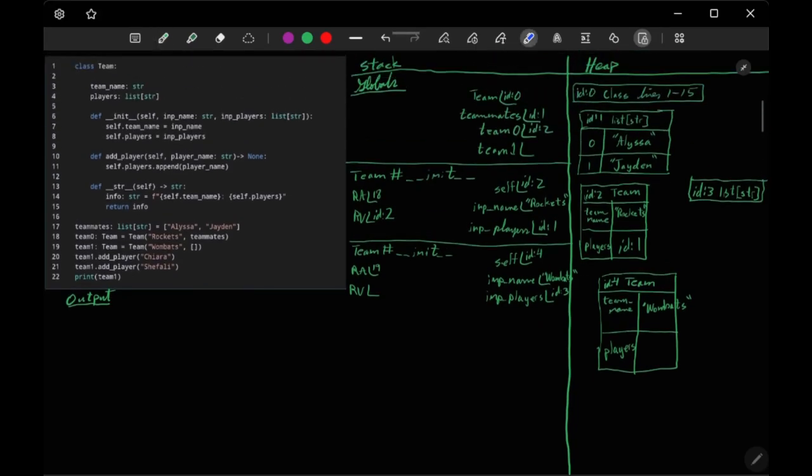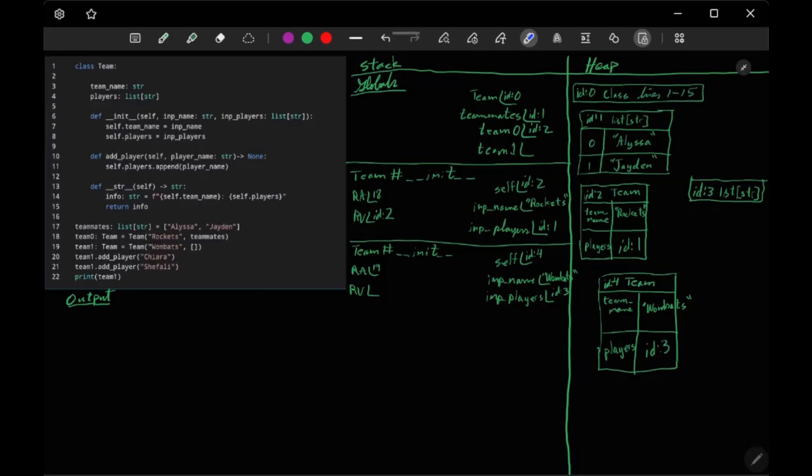And then we do the exact same thing for self.players. So self takes us here. Players takes us here, in particular this little slot right here, and we're adding to it the value stored at input players, which is ID 3. We have ID 3.